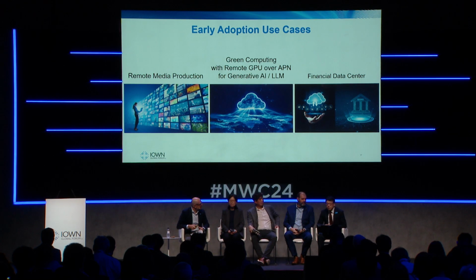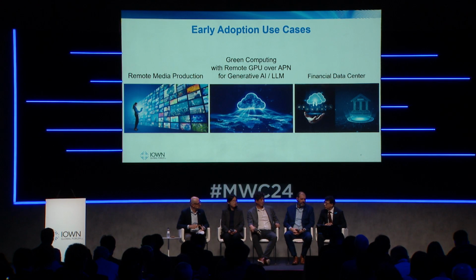Okay, so in order to replicate, for example, a transaction database, we need a data center interconnection which can achieve latency lower than a few milliseconds. And it's very difficult to find such a connection solution today. But if we use IOWN APN, we can satisfy such requirements. So that would help many banks to build highly reliable transaction systems.